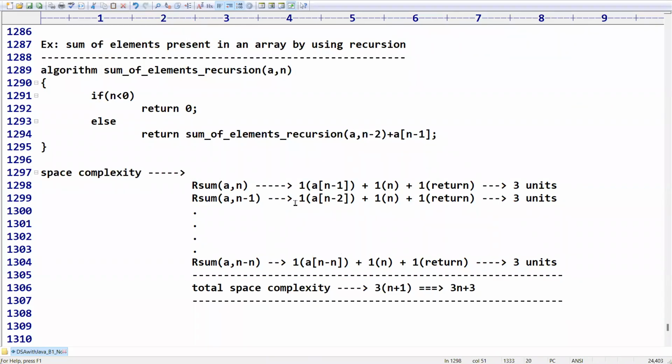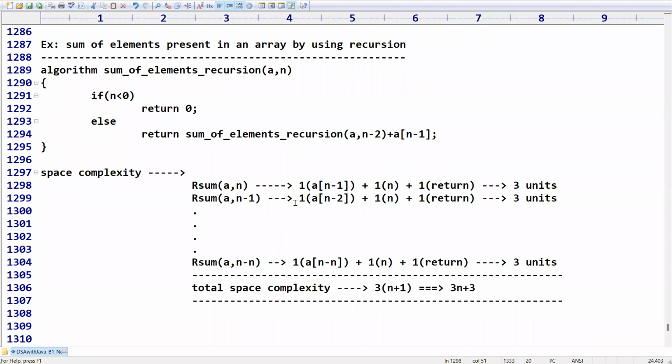For the recursion only, we are putting 1 unit for the return statement. In other algorithms, we are not using it, because here, forget about return, but that return statement is transferring the control again to call the main algorithm. The first time the algorithm is executed, we got some space, so that is sufficient. But because of that return statement, what is happening? Again, the algorithm is executing a second time.